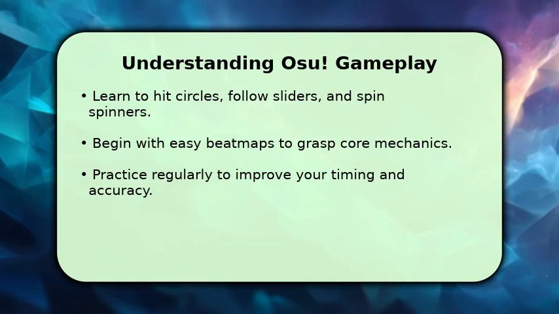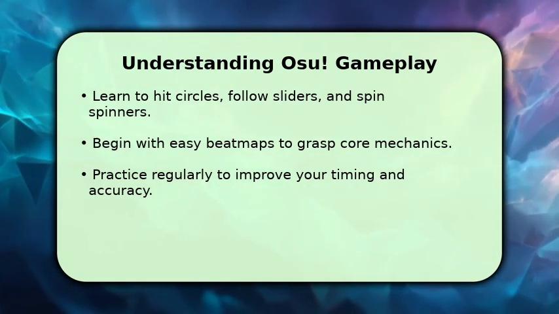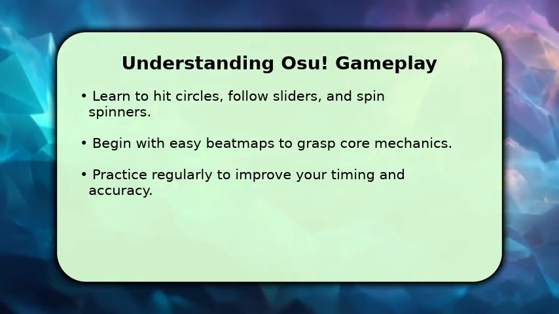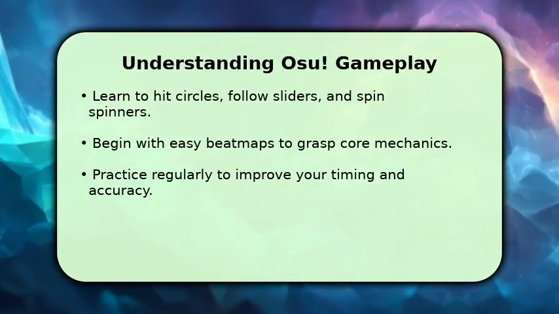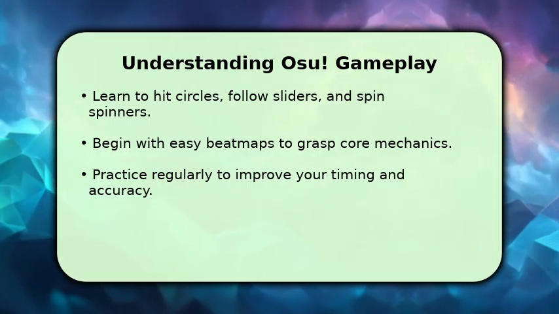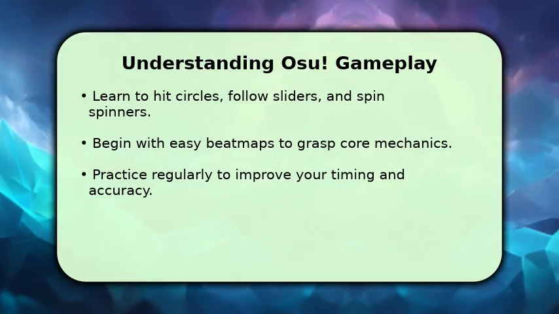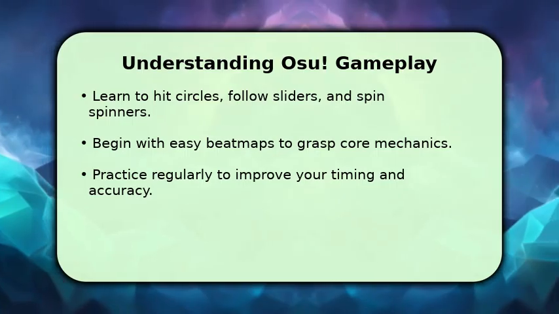Osu gameplay revolves around three main elements: hitting circles, following sliders, and spinning spinners in time with the music. Start your journey with easy beat maps. These provide a gentle introduction to the game's rhythm and patterns. Focus on understanding the timing and flow before attempting harder songs. Consistent practice, even for just 15 to 20 minutes daily, will significantly improve your reaction time and overall accuracy over time.